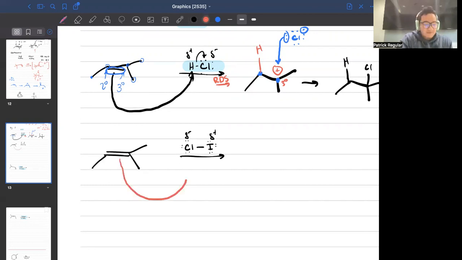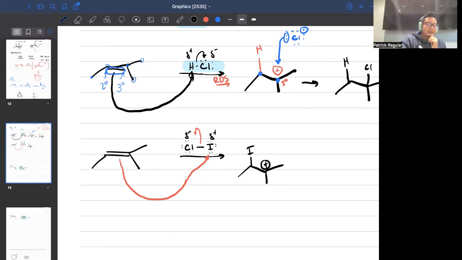So if you have something like that, where will these electrons go? Chlorine or iodine? Which one's the electrophile? The partially positive one, right? This is the iodine. So electrons go back to the chlorine. All right. Well, let's run it back. Where does the iodine attach to? That might be the question. Well, the iodine is the electrophile, so it is the equivalent of H. So electrophile adds to the less substituted. Less E, more nu. Less substituted electrophile, more substituted nucleophile. So less substituted would be that iodine.